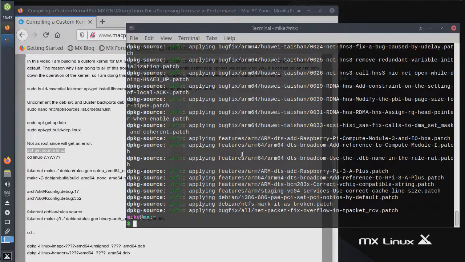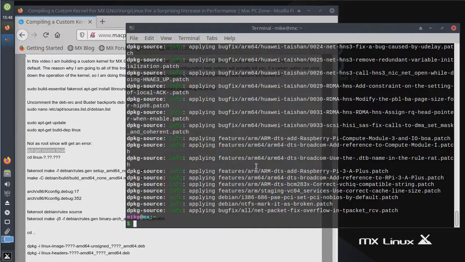Right, so now that's downloaded the source for the kernel, and it's applied a load of patches from Debian, and that's the reason why I do it this way, so that if there'll be a few security patches in there, it's best to get them added as well.